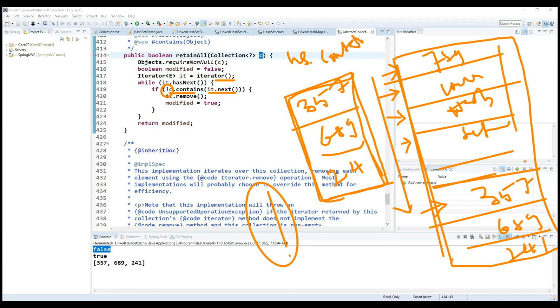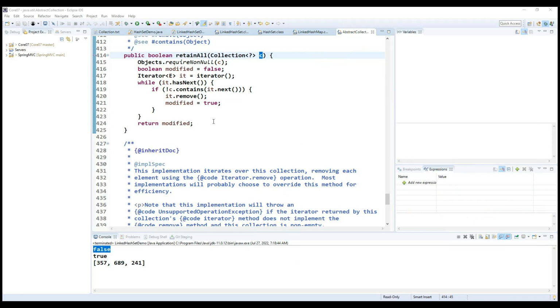So in these cases, it will return false because these objects are not available inside this particular hash set. Whenever it returns false, because of the not, this condition will be true, and it will internally call the remove method. The current object is going to be removed. This is important. If you're trying to check any object, the reference is important.